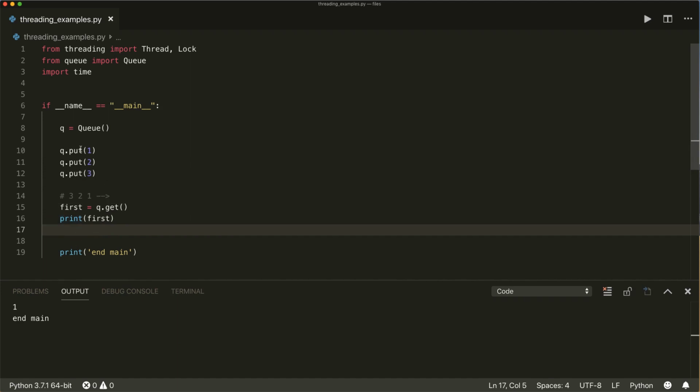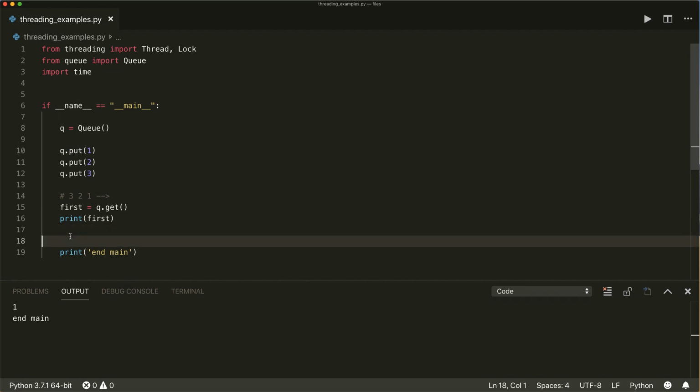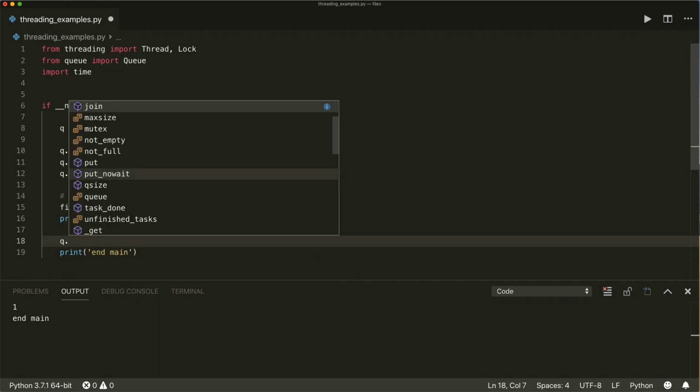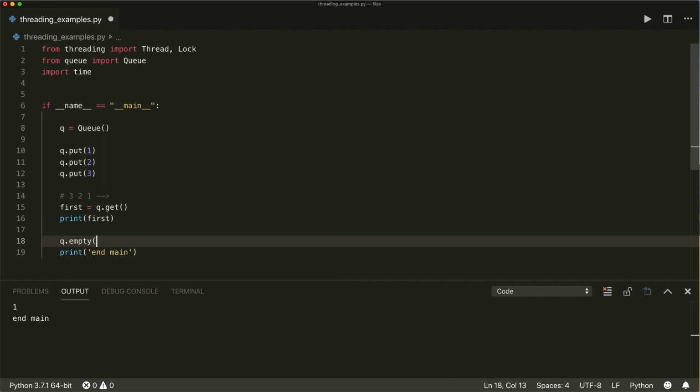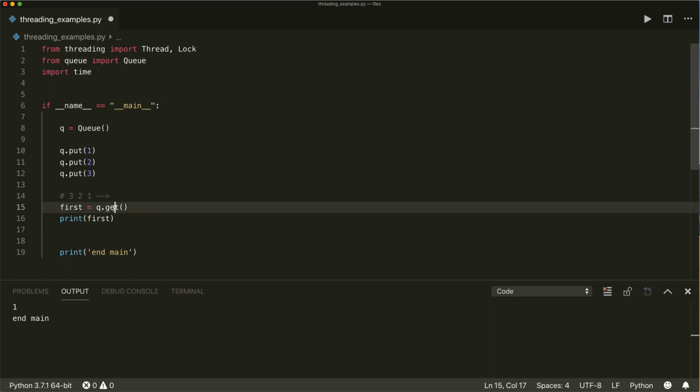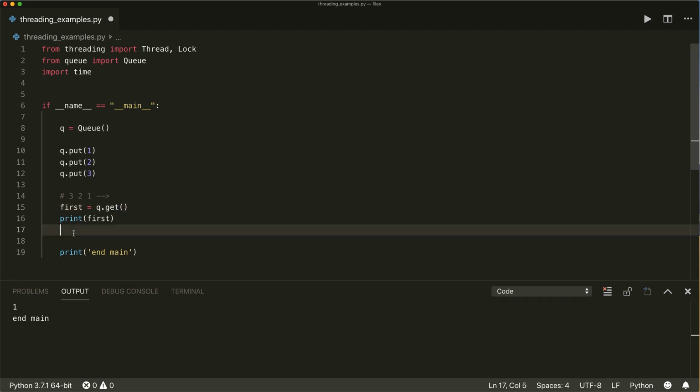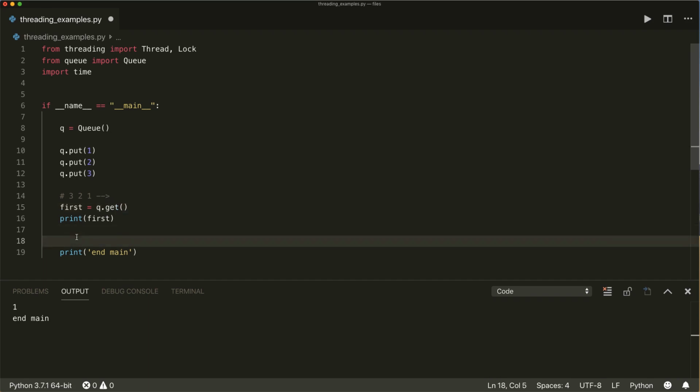So this is how the queue principle is working, and there are a couple of other important methods. So first you can check if a queue is empty with q.empty(). So this will return true if the queue is empty. And then in a threading environment, whenever you get an object with q.get and then you process this object, when you are done processing, you should always call q.task_done().